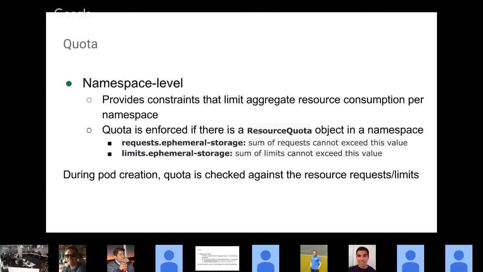And also when the scheduler schedules the pod to each node, it needs to decide which node it can schedule the pod on. Then it will check whether the capacity of that node, we call it allocatable, can satisfy the pod request. So it's a different check. One is checking that the quota is satisfied at namespace level. For namespace level, basically all the pods in that namespace will be checked, as long as the total request and limit can be satisfied by the namespace quota.